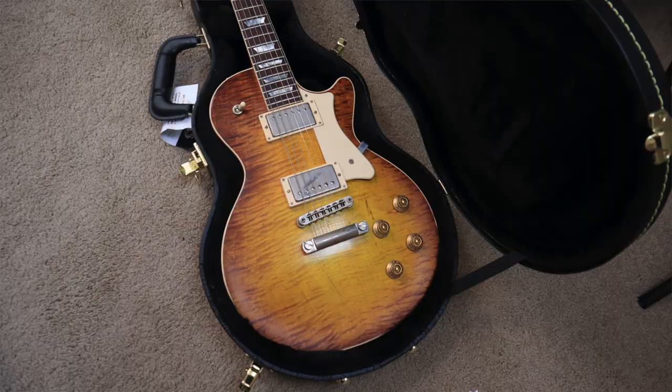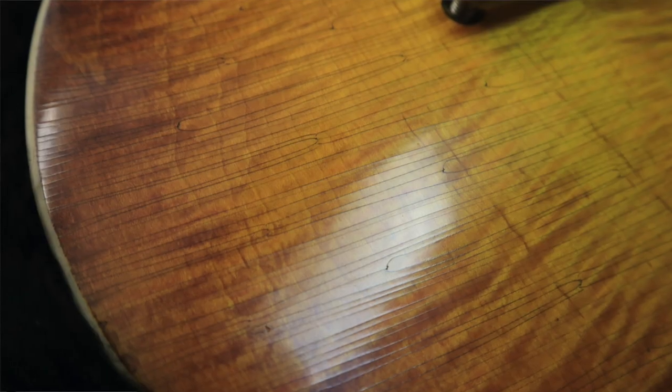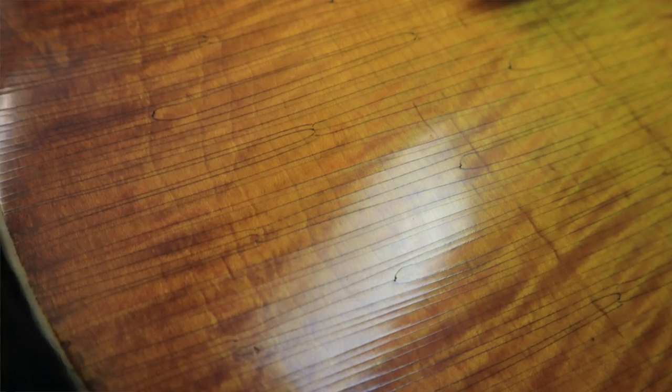So basically I wasn't a fan of relic guitars until I got my Heritage H150 Artisan Age series, and I was truly blown away by it. Every time I play this thing I'm just blown away by the way it looks, the way it feels, the way it plays. It's slightly relic — the paint is starting to check a little bit, which is pretty awesome — and it just feels worn in, which I really like, and all the parts are new. If this guitar were from the 60s or 70s it would be starting to fall apart, but all these parts are brand new and the neck feels very worn in.